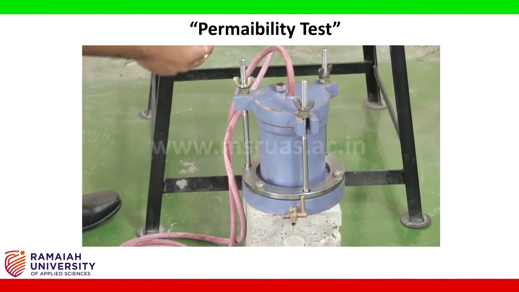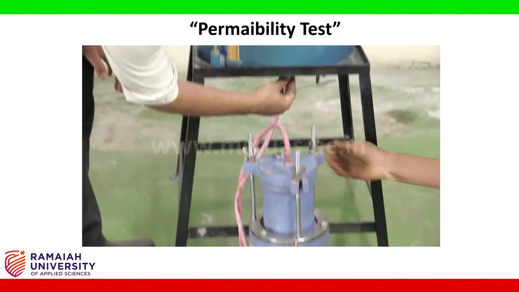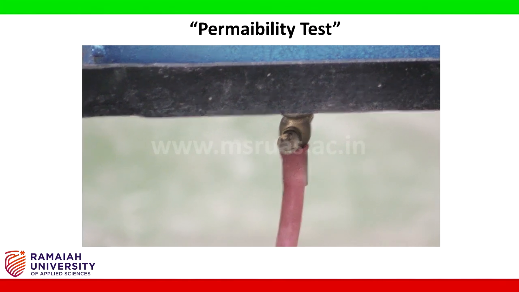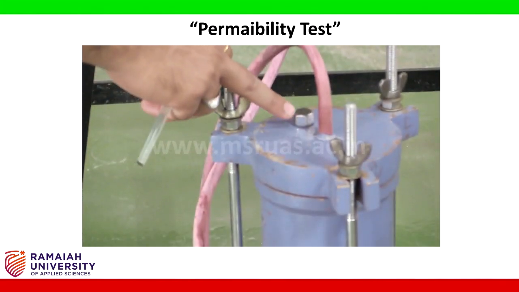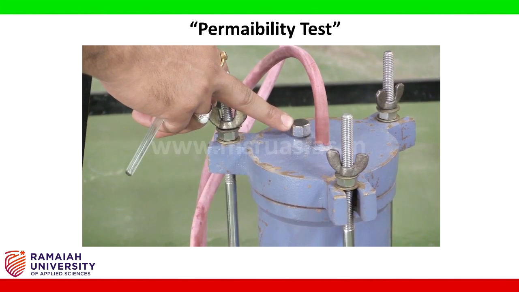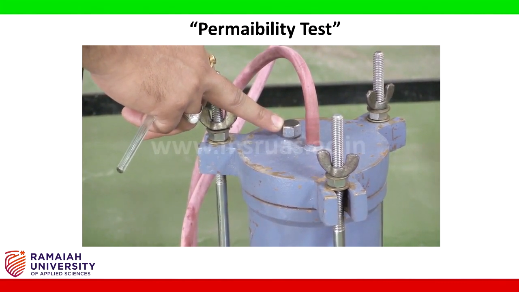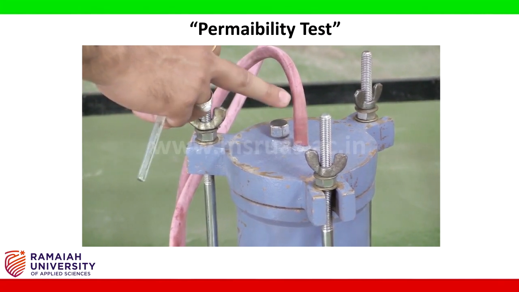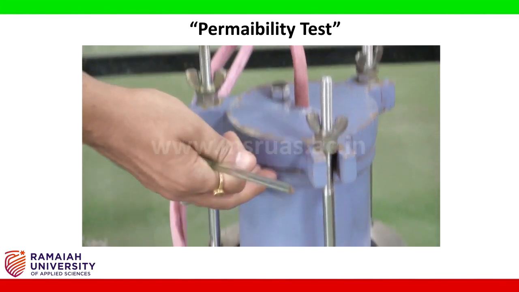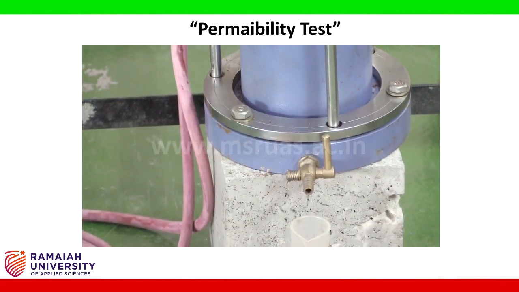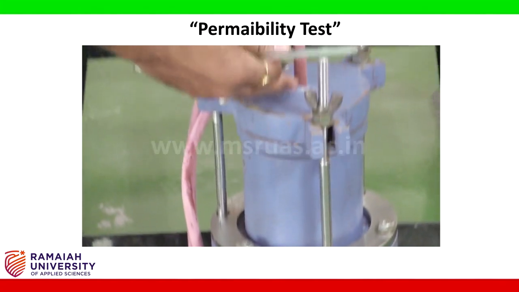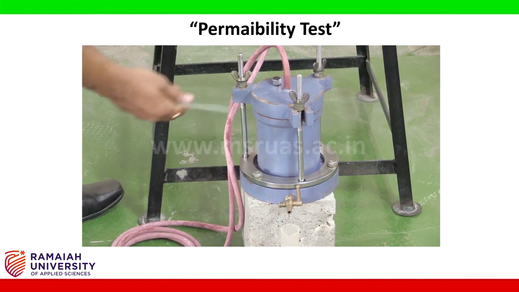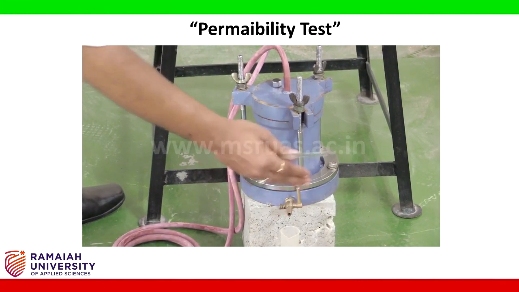So, to start with, switch on the tap from the exit of the reservoir, and there is a nut here which is required to be opened to exit the air out, such that there is a smooth flow of water through the specimen inside the mold. Allow the water to pass through the tube inside the specimen and allow it to get saturated until you get a constant flow from the exit.